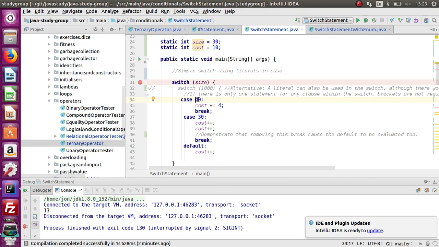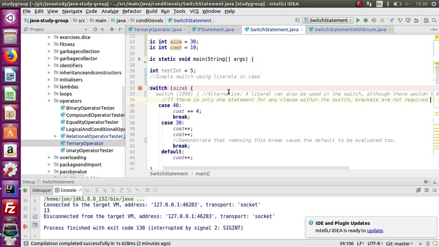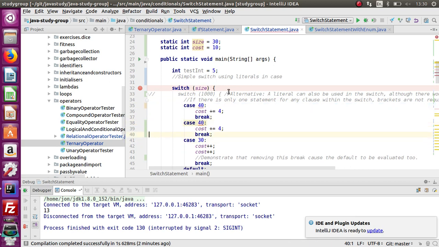But if we put cost in there, I'll put another one in there because cost we're using later on. So let's just do int test int. There we go, 5. So as well as the 40, let's just add another case in there. So test int like that. Also, you notice when I copied 2, it knows that they're the same. It knows that they're a duplicate, so it doesn't allow that. It can tell if they're the same or not. If we made that 41, it wouldn't complain.